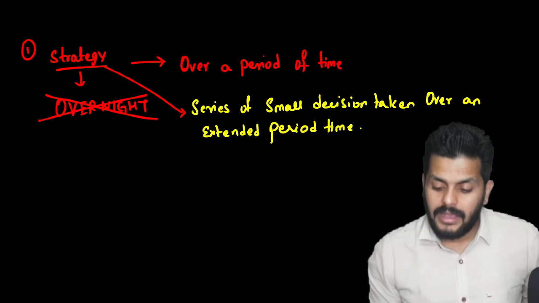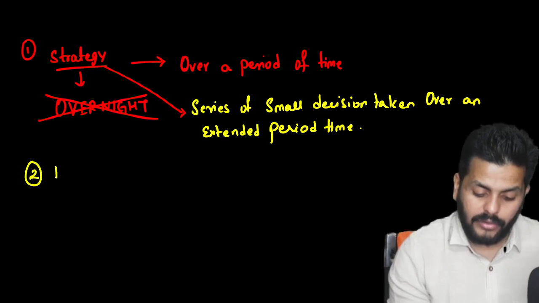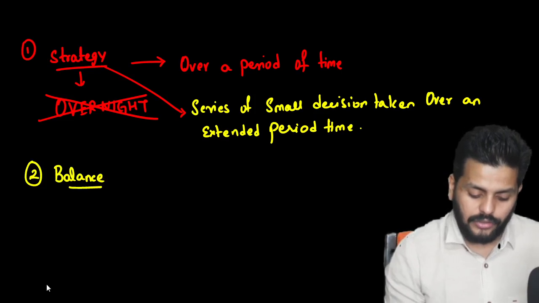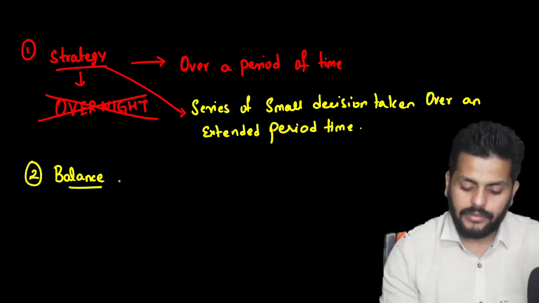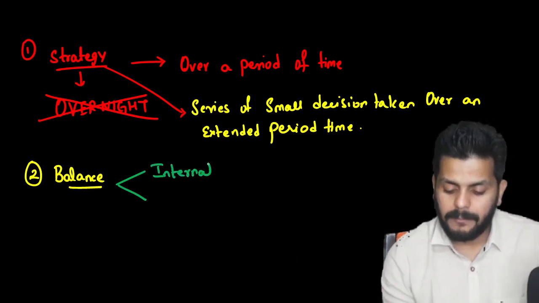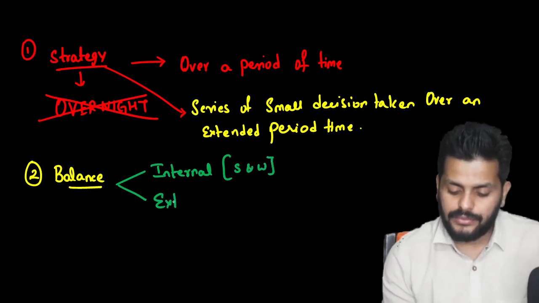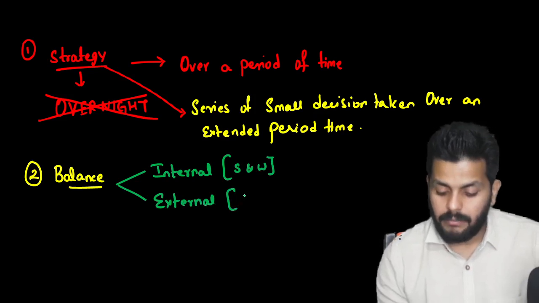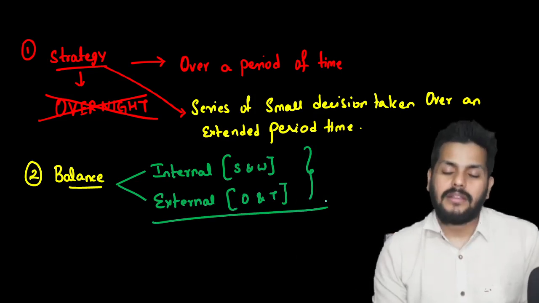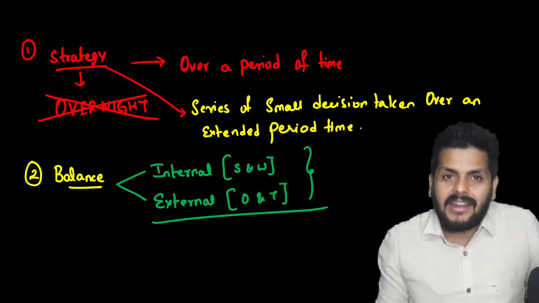It will evolve. And before we do anything further, one more important aspect, that is point number 2, is that we have to strike a balance. I don't think it will be very difficult for you to guess on what you should strike a balance. About two things. Balance between internal, that is our strengths and weaknesses, and a balance between external opportunities and threats. Because if you don't know what these two are and you don't strike a balance and you end up doing something, then it will result in terrible nonsense. Because you don't know what to do and you don't have an understanding of who you are.